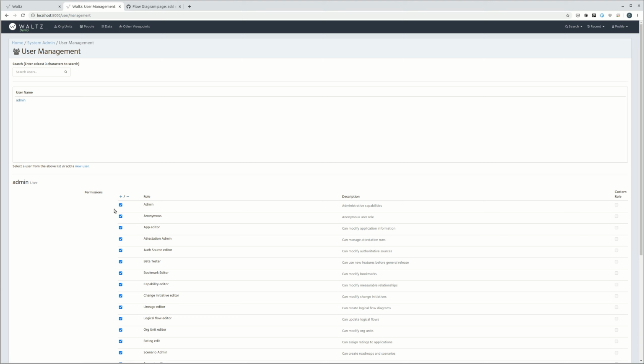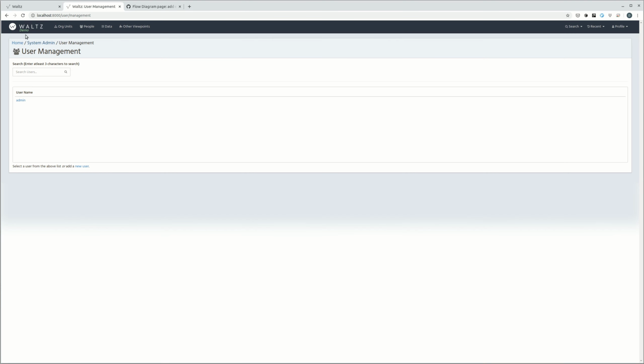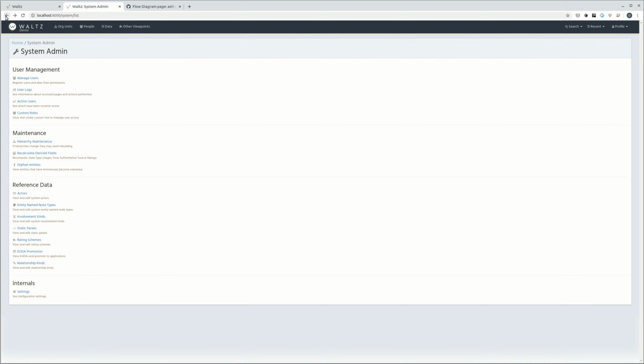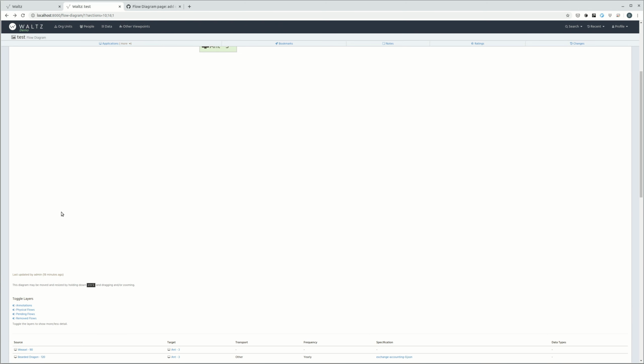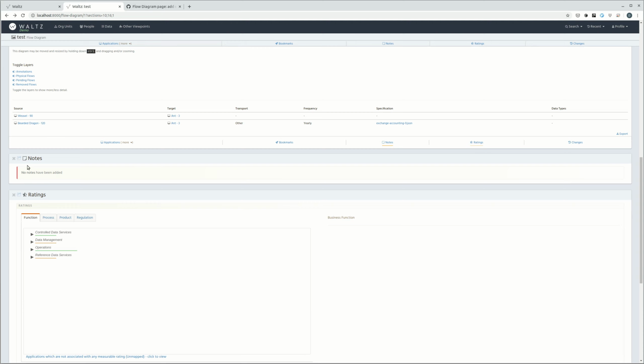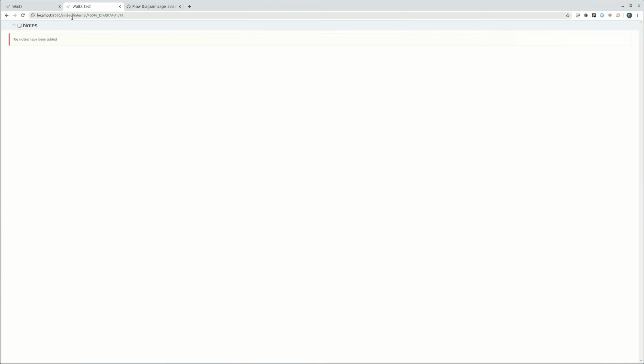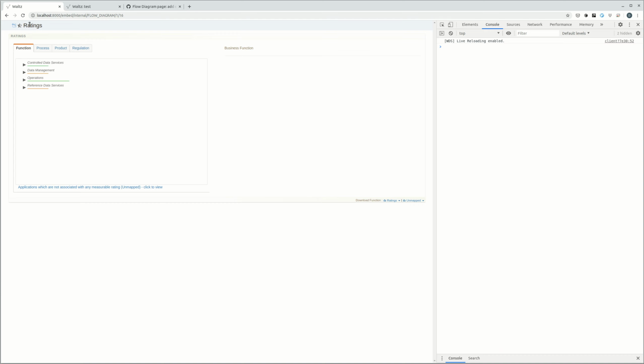Oh, I haven't got very many. I'll just add more permissions. Oh, it's not likely to be that, but we'll check anyway. So we look there, we've got the section, no notes have been added. Let's just pop this open now so we don't have to keep opening it. So we're now focused on this section. That's also because the notes are effectively strongly typed.